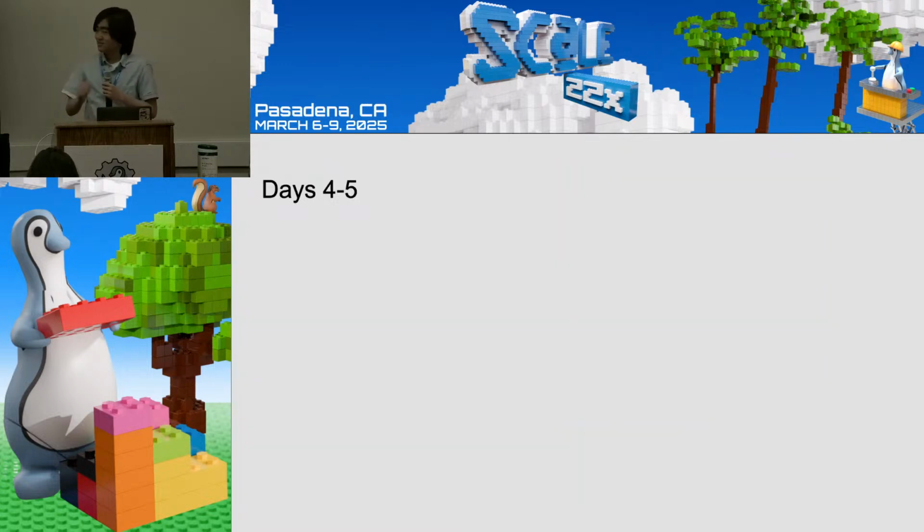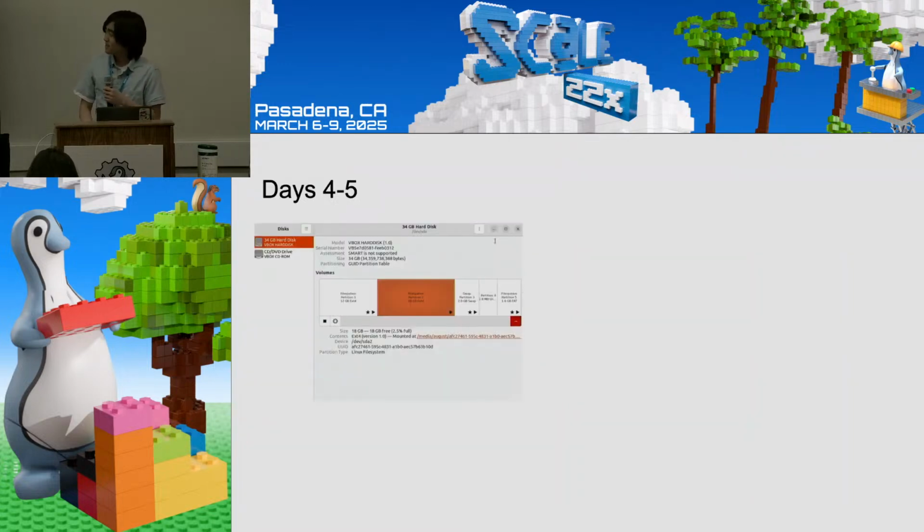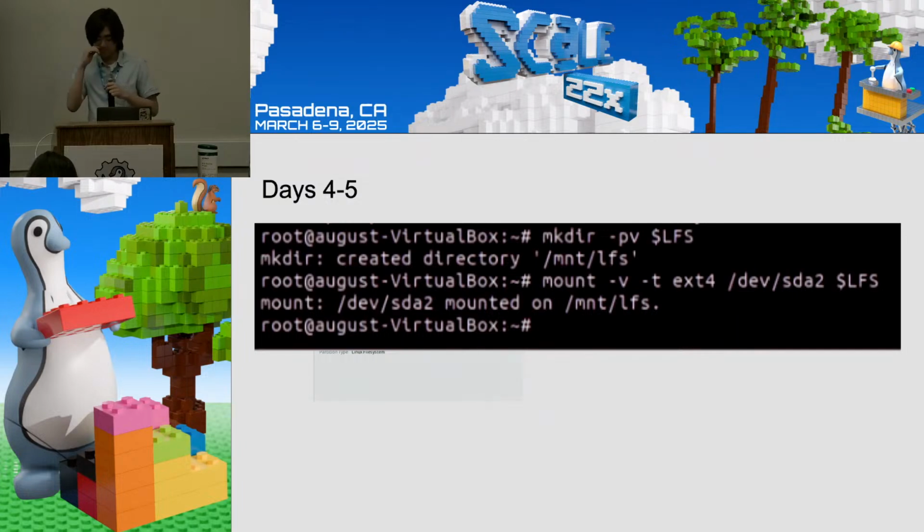So days 4 through 5, right? The first thing we did was, it's a little hard to see, but we partitioned up our virtual hard drive on our virtual machine. So we're taking our hard drive, we're cutting it up into little pieces, and each of these pieces we need to put specific things on to make the operating system function. Then we run some funny-looking commands which just allow us to take advantage of these partitions.